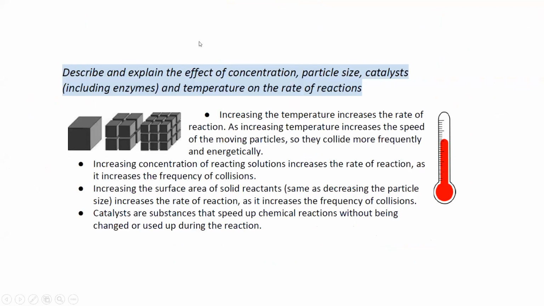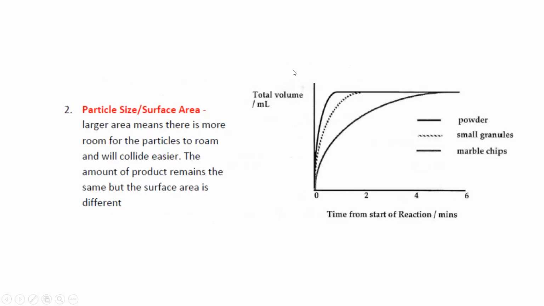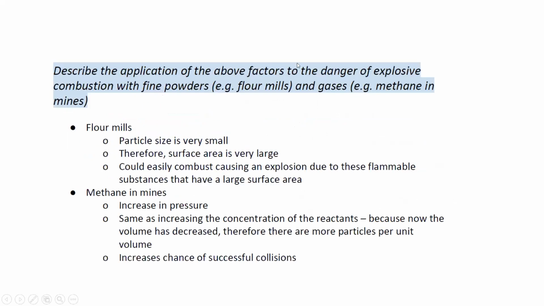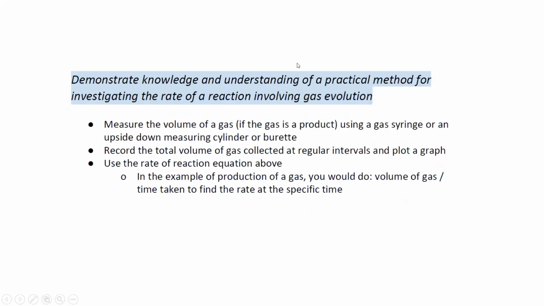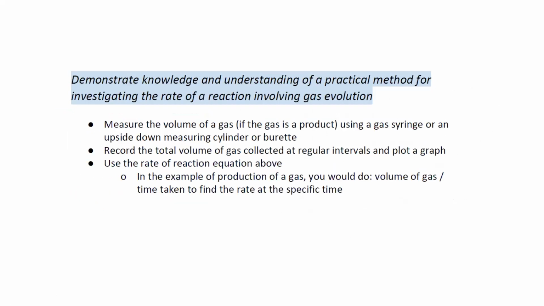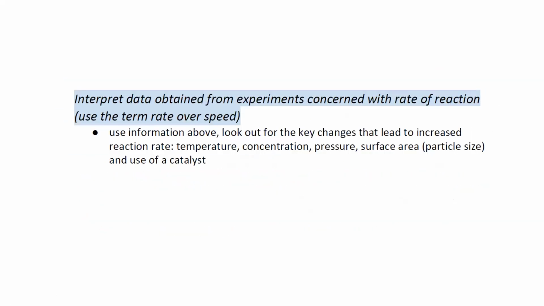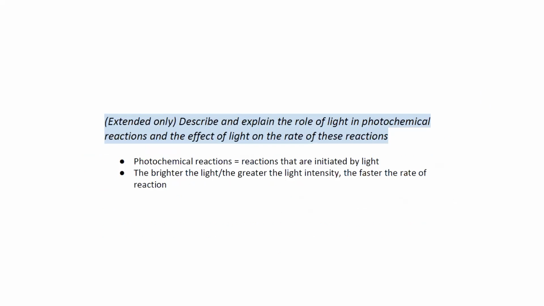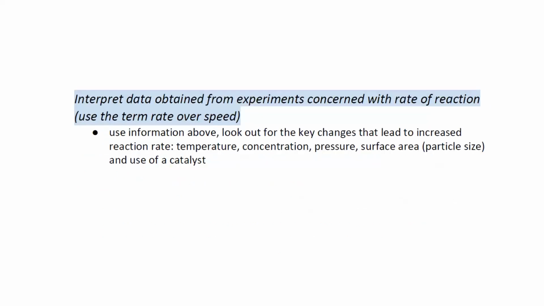In the last session we discussed that the rate of the reaction can be affected by concentration, the size of the particle, the temperature, as well as the catalyst. And the last thing we were discussing was the catalyst. So what are catalysts? Catalysts are substances which alter the rate of the reaction. We call that a catalyst.